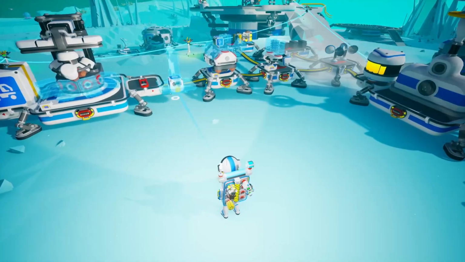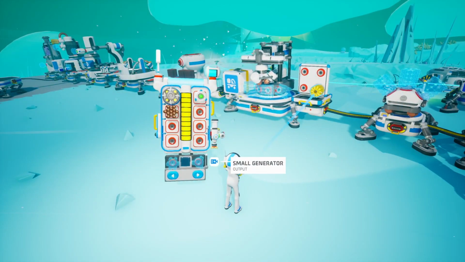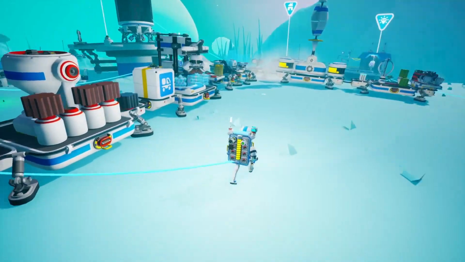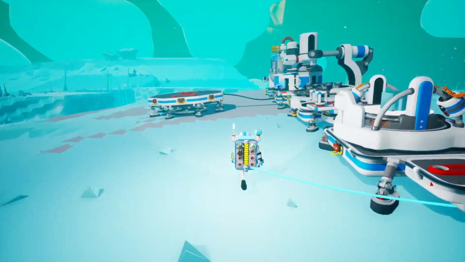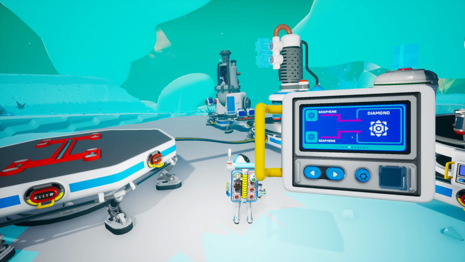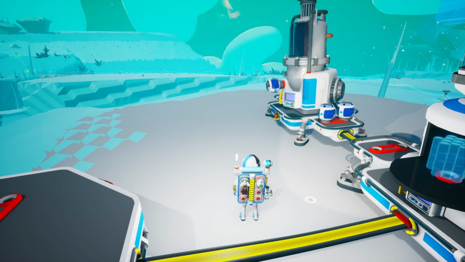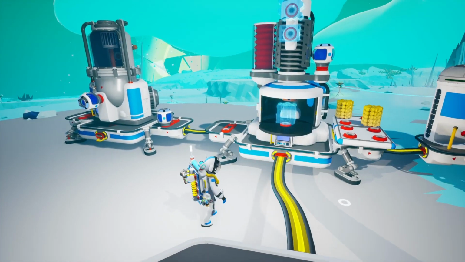Okay, let's put your butt right there. There it is. Now we'll drop you onto that. And see, oh my god, what are we after? Oh, extra large shredder. That's what we're working towards. Steel. That's what we needed, steel. And then to make the steel, I'm gonna forego the silicone. Okay, steel. Iron, carbon, and argon. I'm gonna stop this for now because we've got a couple of canisters of argon, iron, and carbon.